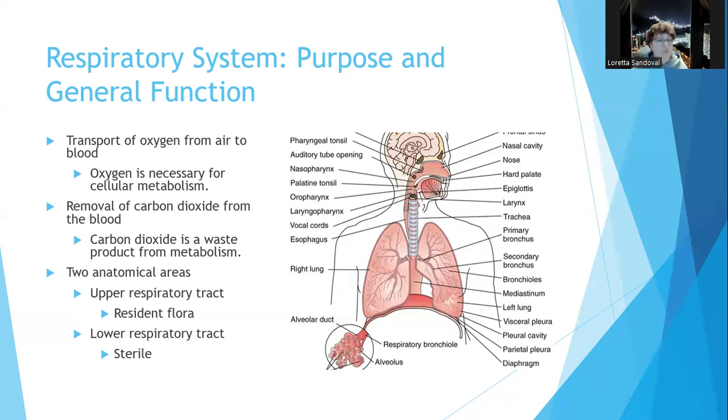So in order to remove the carbon dioxide, you could say, oh, well, let's just let it float around and work in the system. But remember, carbon dioxide is held as bicarbonate ion as part of the buffer system for the acid-base balance. So if you don't get rid of carbon dioxide, you will be in respiratory acidosis. Okay, we don't want that. We want to get rid of it. We want to keep our acid-base balance in the range where we're not going to die, so we can maintain homeostasis, always a good thing.